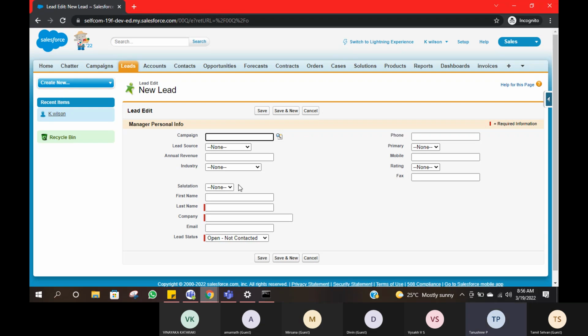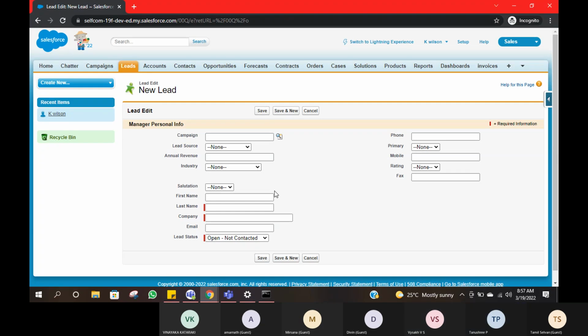How many fields did you add? Maybe you added more fields. Yeah, the manager profile info section was added, and you added some extra fields also. So it is displaying. You got the story? Nice. This is what we want. When a manager logs in, 10 fields we display. When a clerk logs in, how many fields? 5 fields we will display.